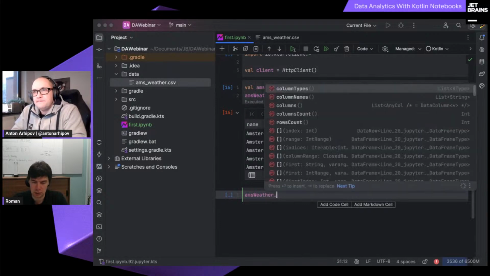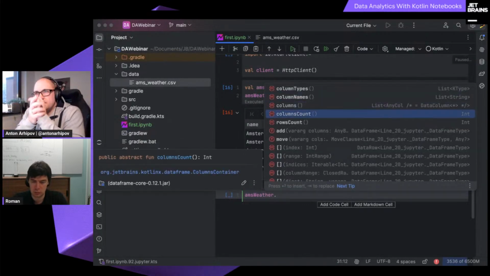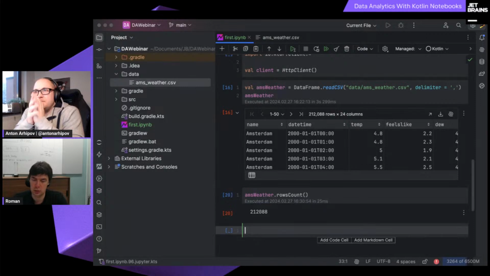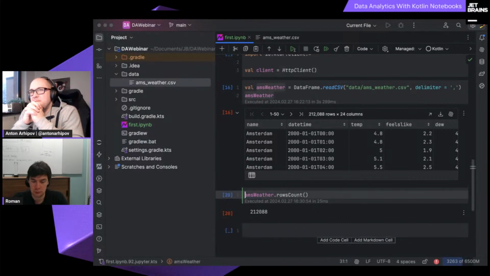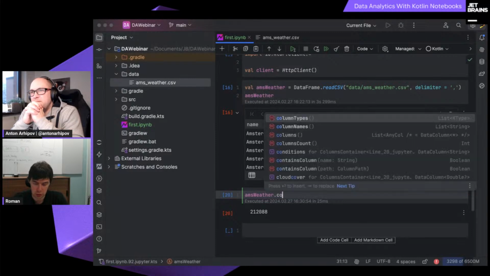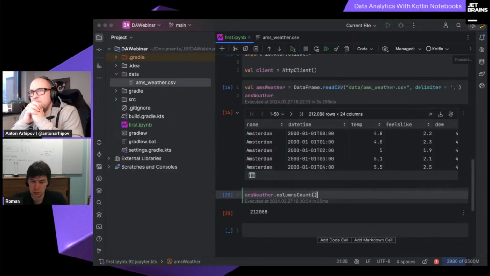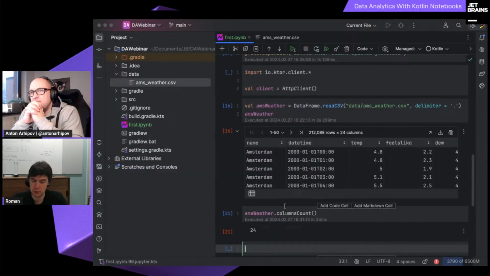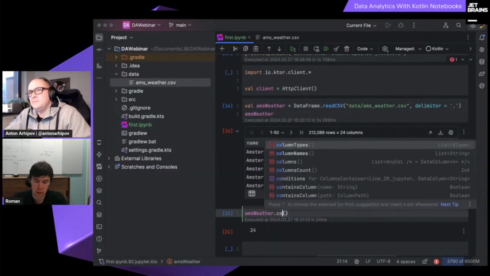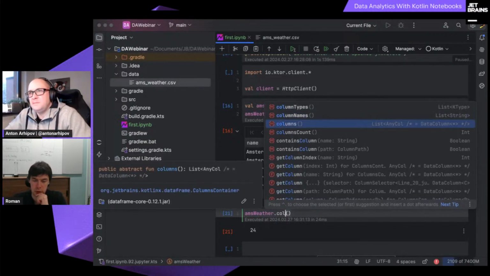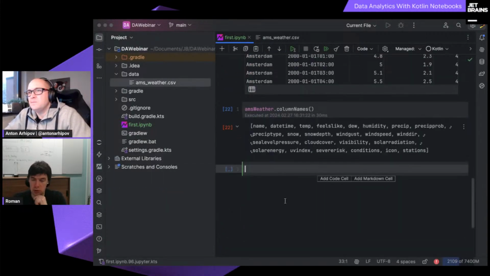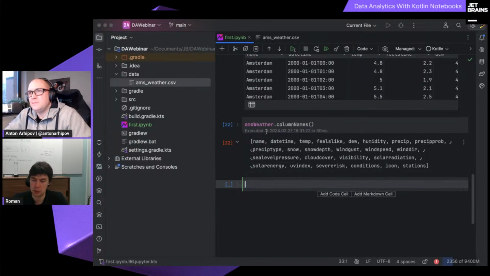We can actually get the row count, and it returns the number of entries. Or you can write columns count, and it's 24. If you write column names, it will return a list of column names.